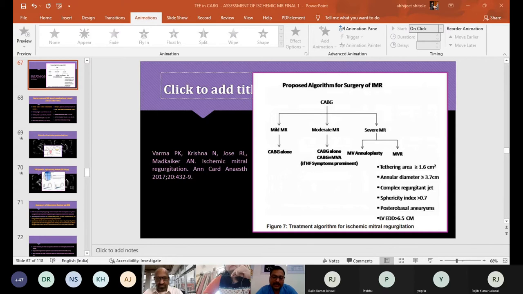But definitely, in case of acute MR, we have to see the pathology. If it is a ruptured papillary muscle, we have to go ahead and replace that particular valve. If it is ruptured chordae giving rise to a flail type of MR, which comes in the primary category, definitely we have to do a mitral valve repair for that.